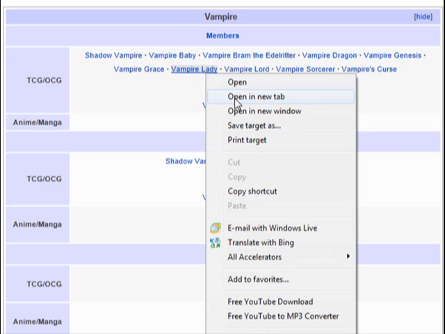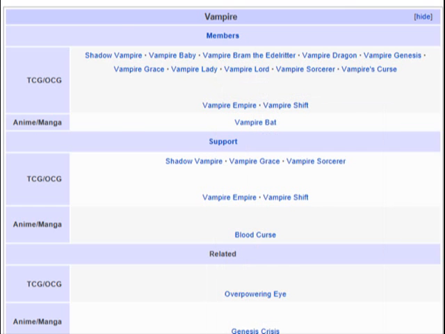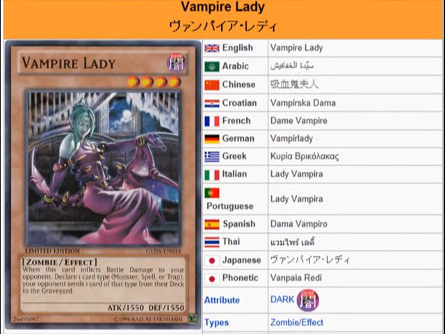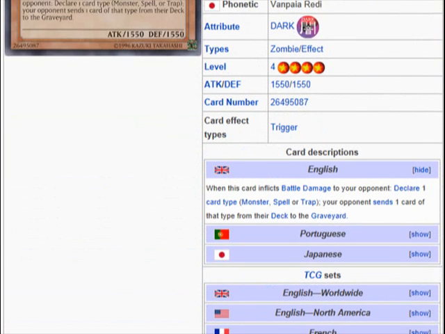Moving on is Vampire Lord and Vampire Lady, because these two are pretty much the same card. But I think Vampire Lord does a little bit more. So she's level 4, and her attack and defense is 1550. Description: when this card inflicts battle damage to your opponent, declare 1 card type: monster, spell, or trap. Your opponent sends 1 card of that type from their deck to the graveyard.